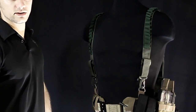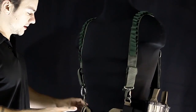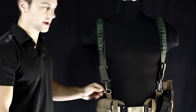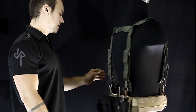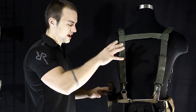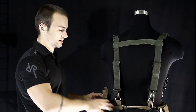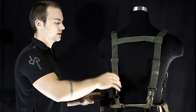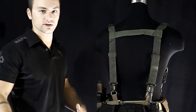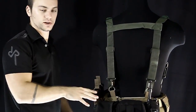So here I have a Defender utility harness in olive drab. Now this is just a real simple suspender system. It's got a couple of clips here that attach to the rings. It's pretty standard on battle belts. What it really serves to do is, when you're running and that weight is on the back of your belt, whether it's a tank like Paul has or any other kind of kit, instead of it slamming and sliding the belt down to a point where you can't run, it connects it to your shoulder and keeps it from going any farther down.